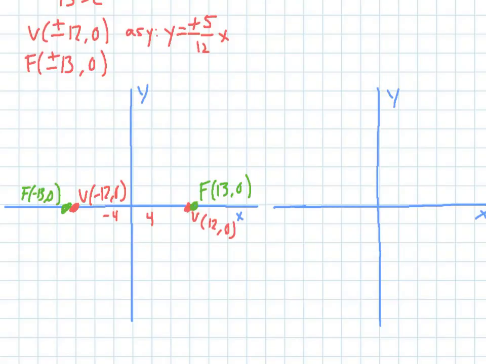Okay, let's go back to our regular color. So now what I want to do is make my central box, and I'll show it this way. So I went 12 out in both left and right for the a value. Now I want to go up 5 and down 5. So 1, 2, 3, 4, 5 up. There's my b value. I don't have to label the b's if you don't want to. Okay, so there's the other b value.